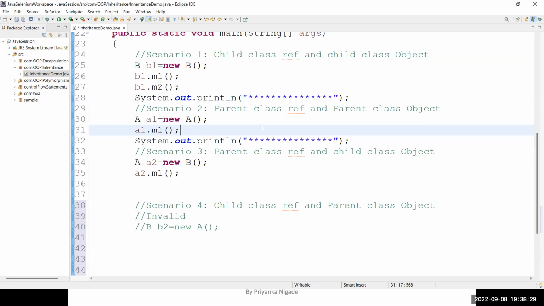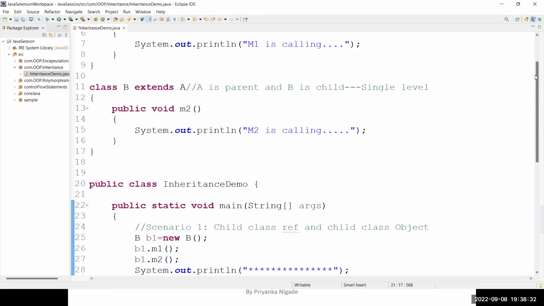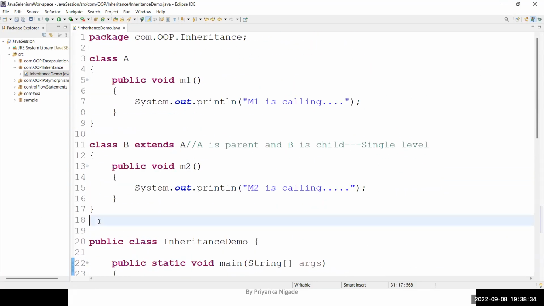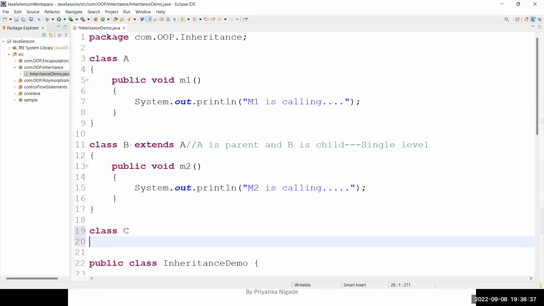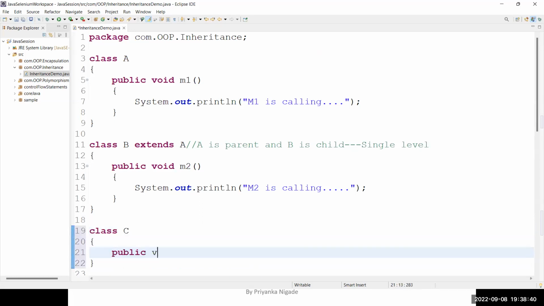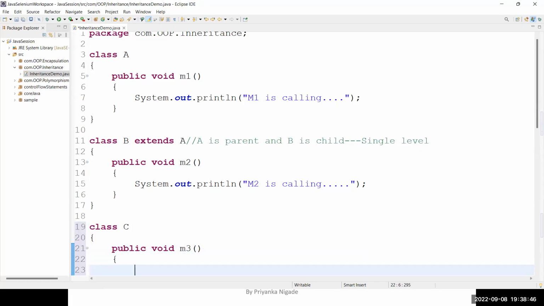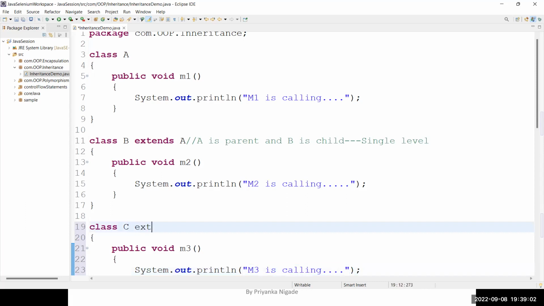So this is only one type I have achieved. Now let me show you the rest of the types. See, what if tomorrow there is one more class, class C, and this class also contains one method, let's say M3. Same example, whatever I have explained now, just focus. This is my class C, which has the M3 method. And suppose I'm writing here M3 is calling. Then this time it is independent. But if I write, okay, fine, C also wants to access the properties from another class, example, extends, let's say B class.